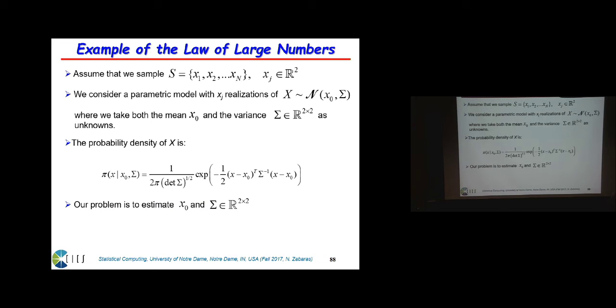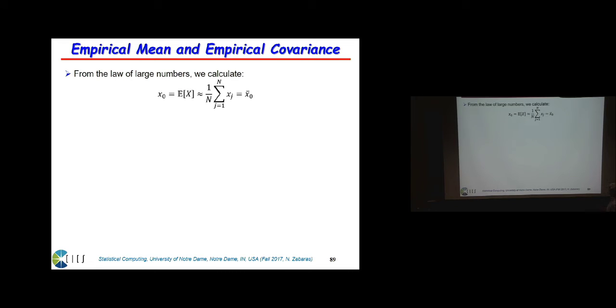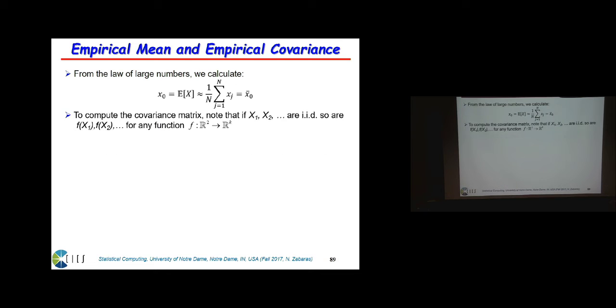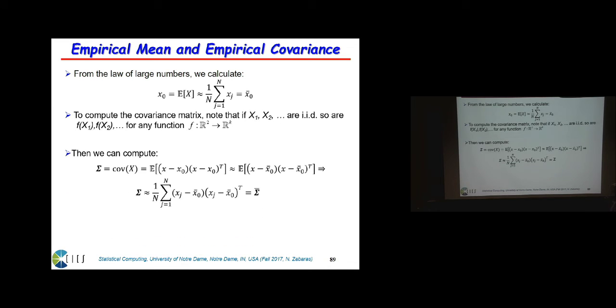So how do we estimate the mean? You remember, if we take the sample mean, as the number of samples goes to infinity, that's an excellent approximation to the actual mean of the distribution. So the sample mean can be written as such. All right? Can I do the same thing for the variance? Can you estimate the variance with samples? All right, so let's see. Obviously, this calculation I mentioned for the mean of x, right? The same thing is true for a function of x. And the variance is a function of x. The only problem with the variance, you know what it is? The variance is defined with respect to the actual mean of the distribution.